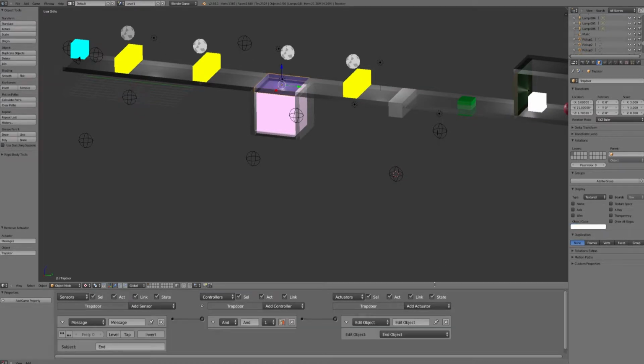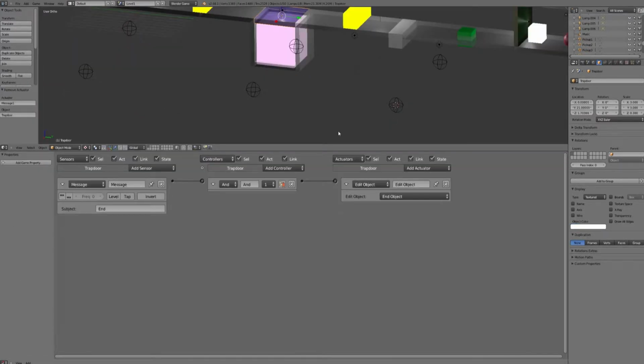Take a look at this trapdoor. When the trapdoor has been triggered, that means it disappears. I want to say that the pit is open. So I'm going to tell the gun pickup that the pit's been opened, and you'll see why soon. So I'll do a message, we're going to add that, and we're just going to add, what's this gun, gun pickup, so it's just GUN, it shows up there, good, and we're just going to put pit open. Okay, we put that, attach that to the message.